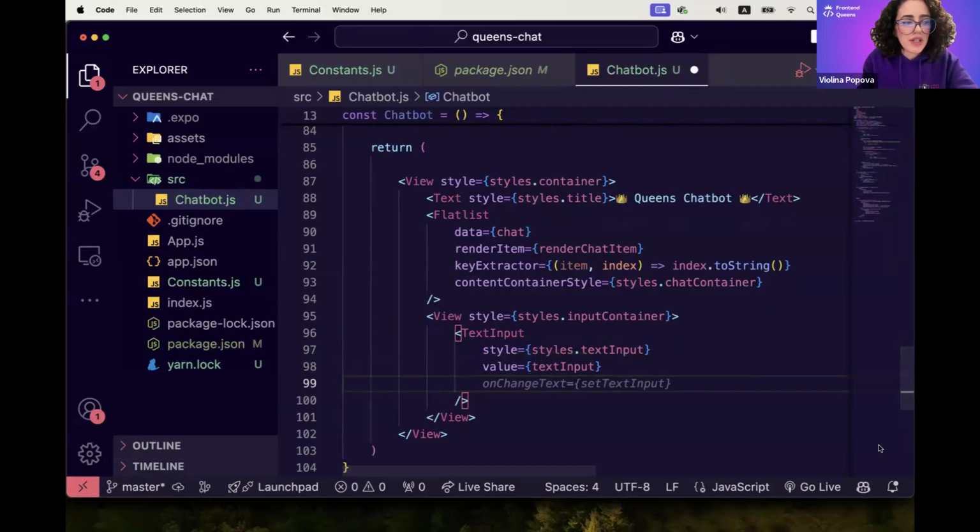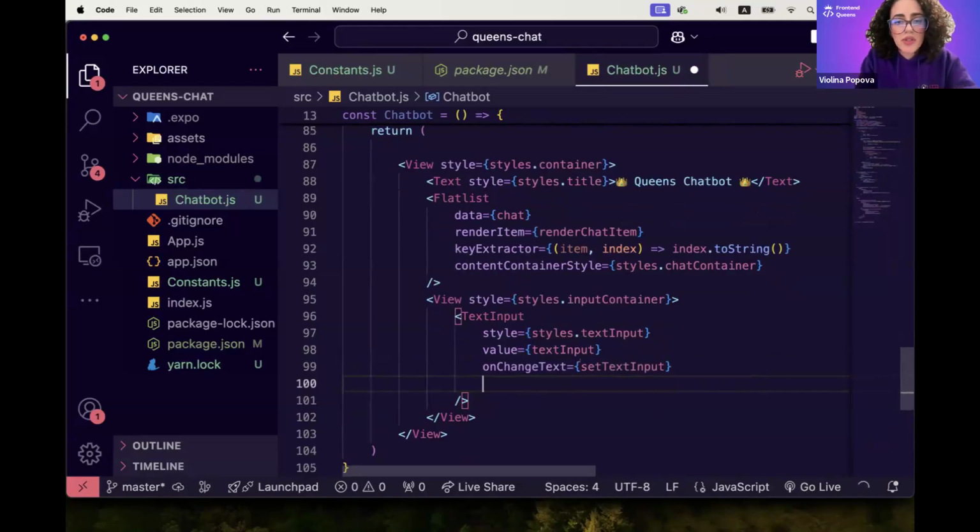Also, we need the onChange text function, which will track the state of this input field, and as a placeholder we can have type a message or anything else, but I think type a message is a good placeholder.